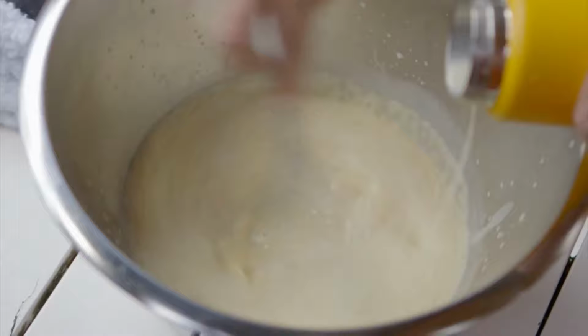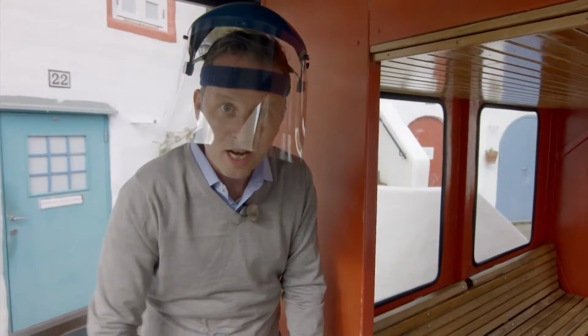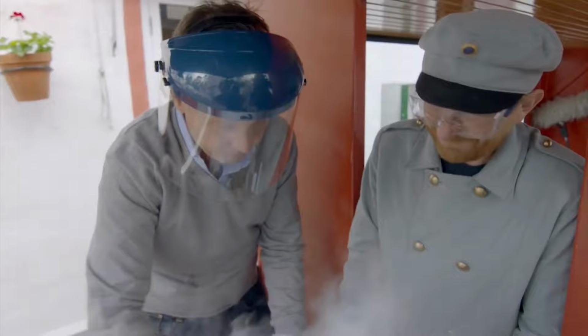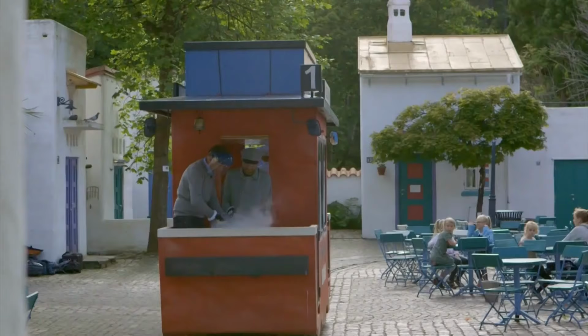Now we've got a good ice cream batter, but it's hot, and I need to freeze it and I need to do it quickly. So in order to do that, I need some assistance and I need liquid nitrogen. That is minus 196 degrees Celsius, minus 320 Fahrenheit. I need protective equipment because if this hits me, I will get a severe frostbite. It is incredibly cold, but it will burn you. And it is a kind of magic.